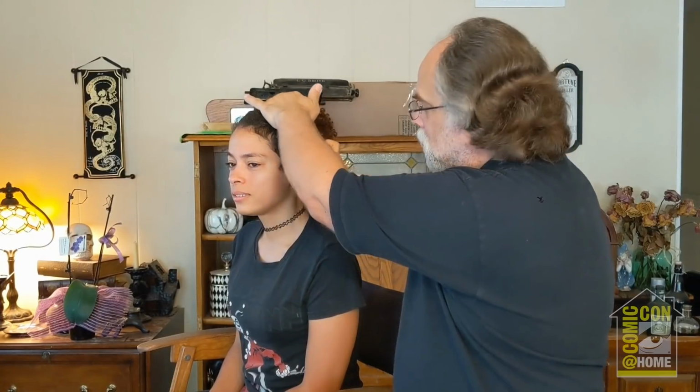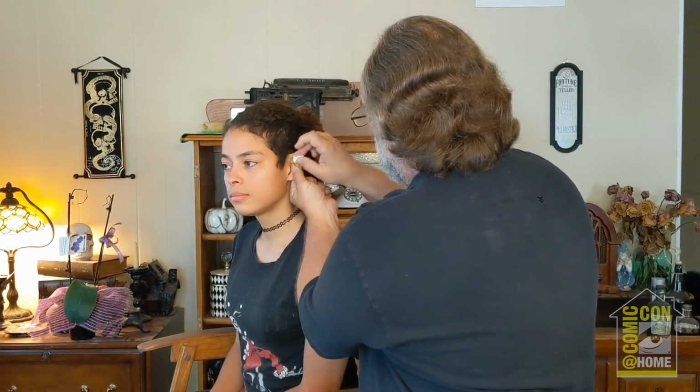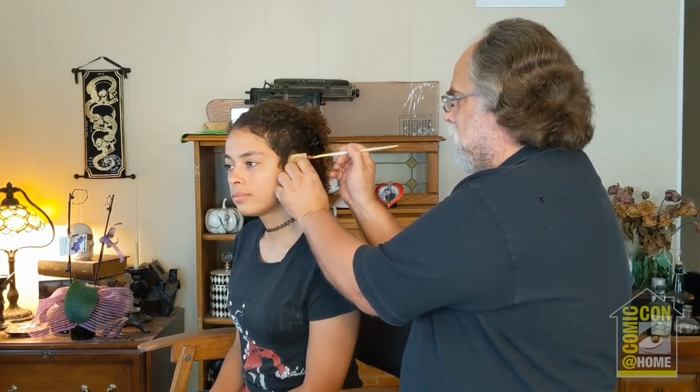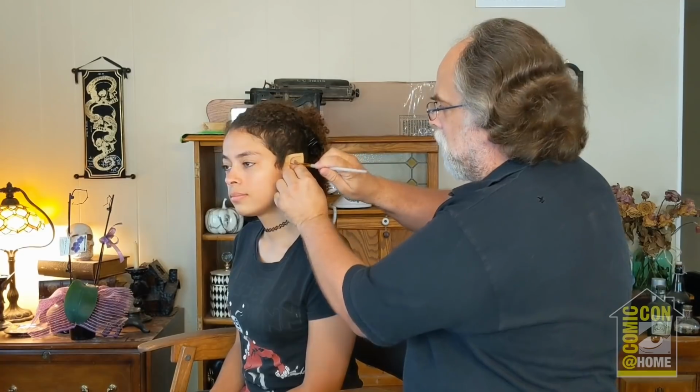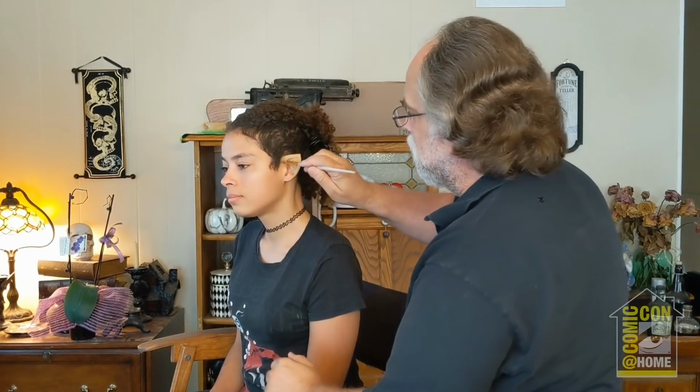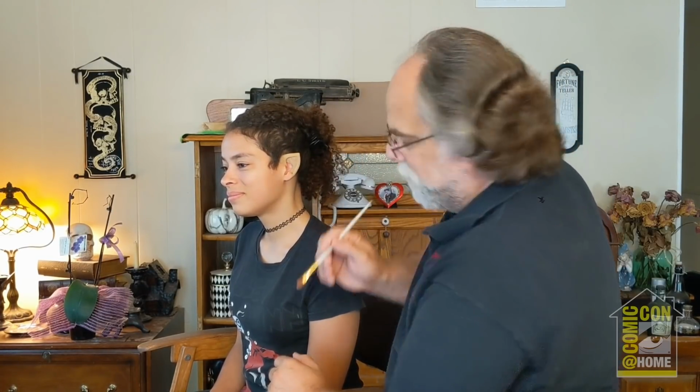You also don't want to use one color. These are all kind of yellowish, but we'll add some other color into it. You can also use a brush, a stiffer brush for this too. So if I wanted to do it like this, don't forget the backs unless you're covering the back of the ear with your hair, your costume. I don't need to do it for this, for the demo, but we're going to color the rest of it.